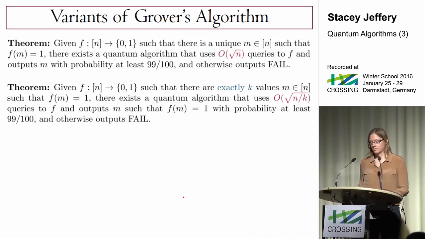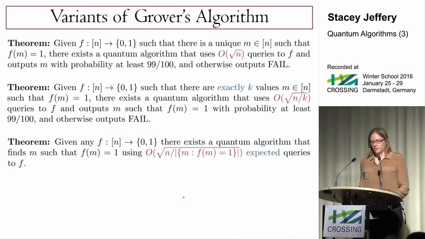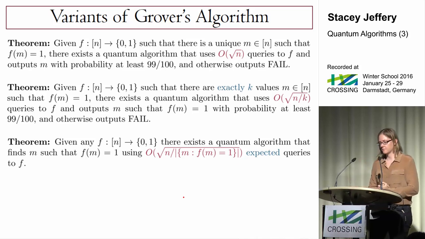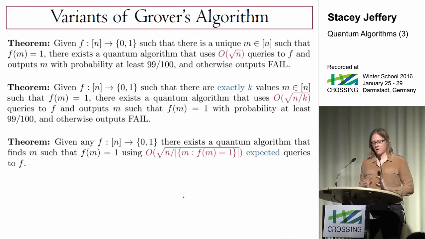But we don't need to know that there are k values; there are some classical techniques that we can put on top of Grover's algorithm to deal with this. For any function where we don't know the number of marked elements, we could run something like the following. We first assume that there are many marked elements, say n over 2 marked elements, and we run Grover's algorithm with t a constant. If that doesn't give us a marked element, we revise our guess downwards and say, maybe there are only n over 4 marked elements. We keep decreasing our guess on the number of marked elements, that is, we keep increasing the number of times we run Grover's algorithm until we get up to square root of n. Then the expected number of queries will be the square root of n over the number of marked elements. This is without us even needing to know the number of marked elements.